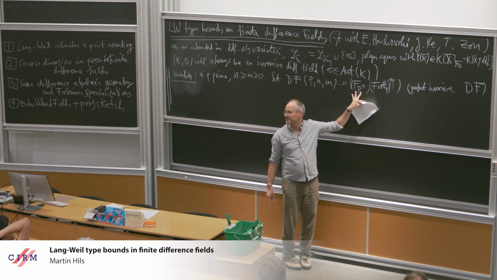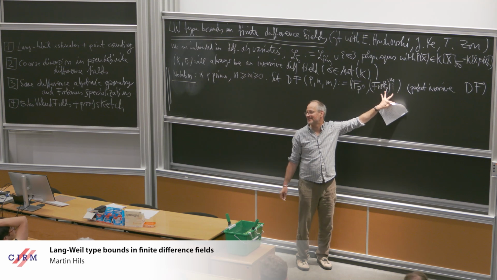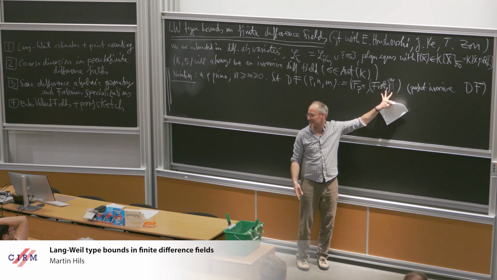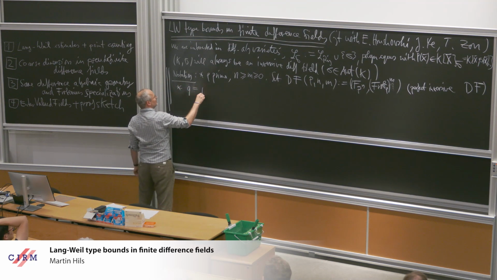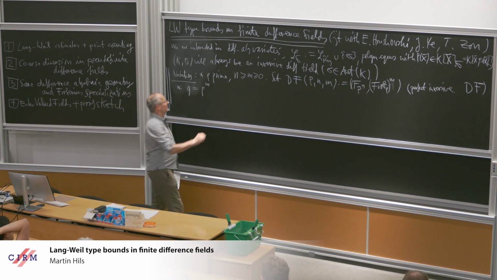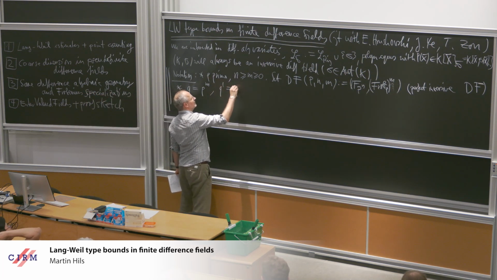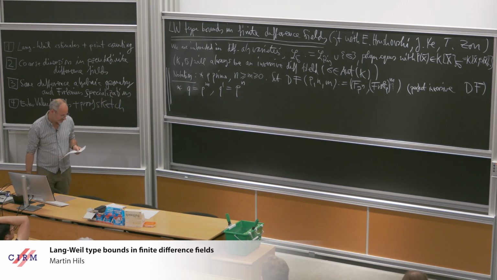There is the cardinality of the field, and there is somehow the cardinality of the fixed field in the algebraic closure of the Frobenius in question. So let me give notations for these. q will be p to the m, so like the length of the Frobenius, and q prime will be p to the n, the bigger one. Okay? Just for notation. Good.